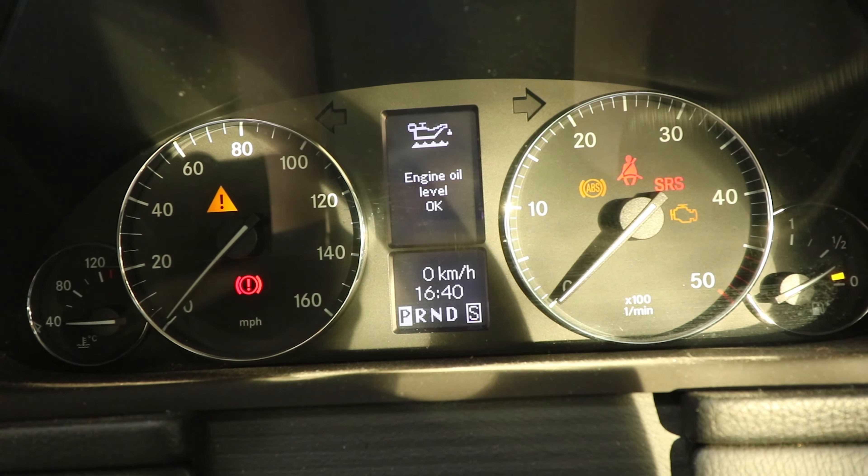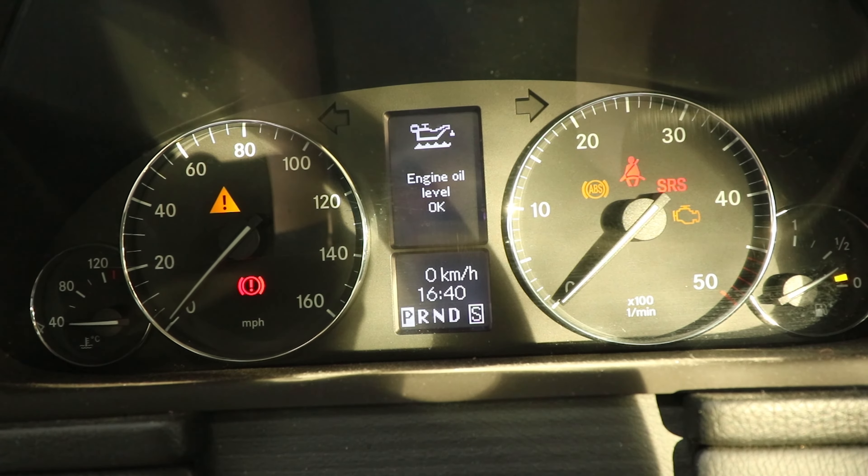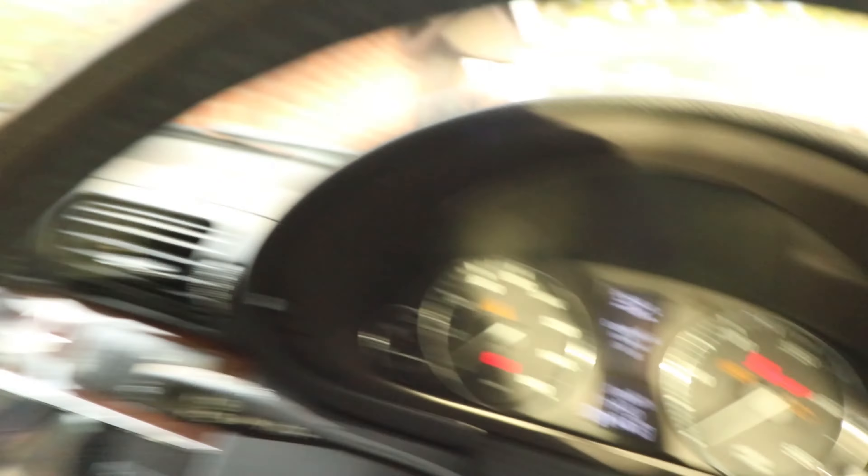And there you go — about 10 seconds, not even that — 'engine oil level: OK.' Annoyingly, it doesn't give you an accurate level like a dipstick would. I usually like to fill it about three-quarters to almost full so I know I've got enough oil if I don't check it for a while. It just says OK, so make sure you're checking it fairly regularly and you'll never run it low.